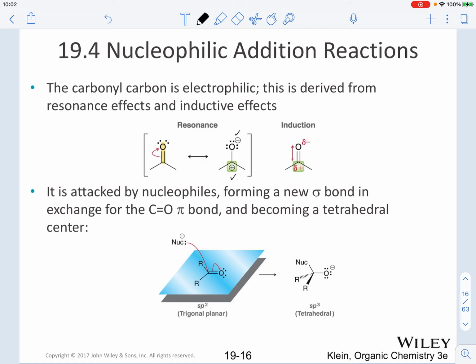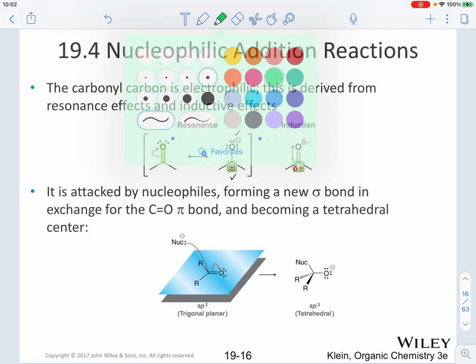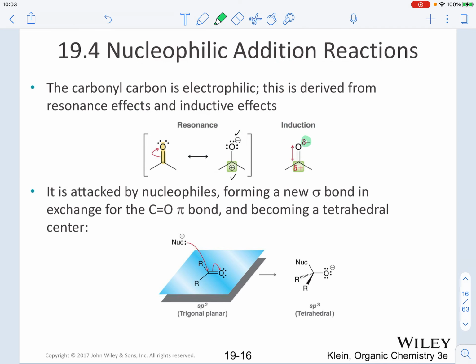The inductive effects that we observe are because of the polarity that we previously discussed when we introduced the functional group, establishing that the oxygen atom is more electronegative than the carbon atom. So if we put the partial charges for both atoms, as you can see, the oxygen is more electronegative, the carbon is more positive, and again, it's because of electronegativity value differences.